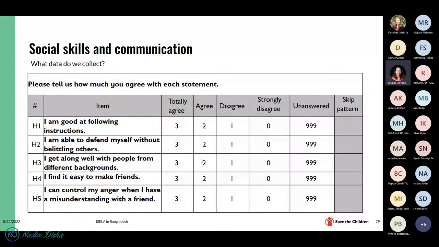So we want to see whether or not children are able to, basically, understand the context, understand and communicate clearly with others, and build relationships with others. And so again, we might find this is related to some of the other questions that we ask. And I think that'll give us some really interesting information.